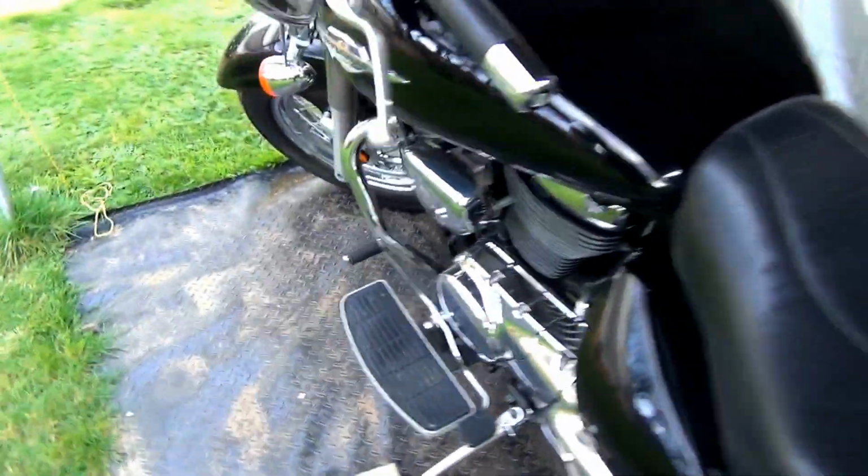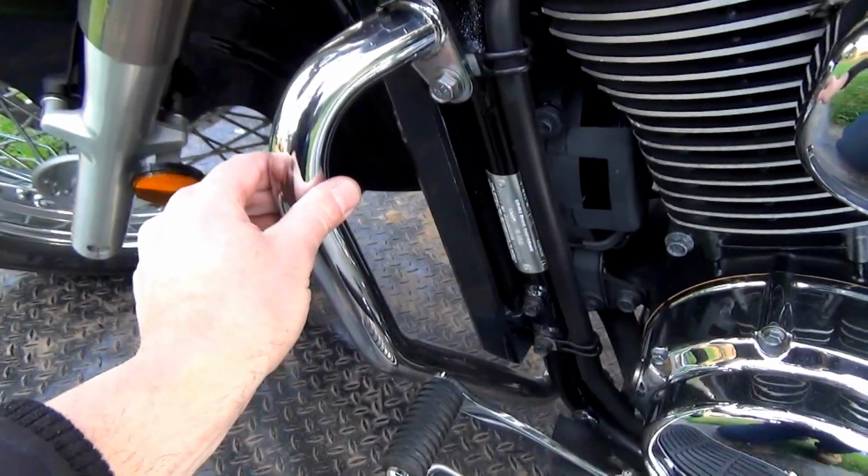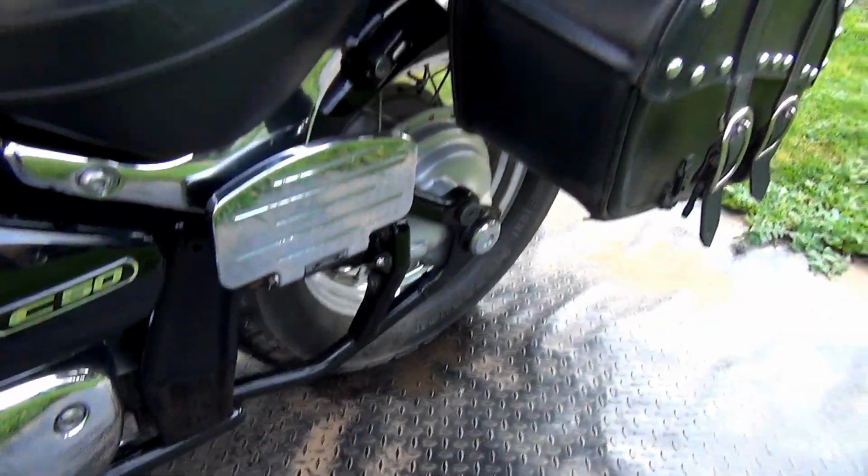But you know, with all those RAM mount stuff, you can hook onto stuff like this and have a cool shot coming out through the wheel. Yeah, lots of places that you can attach stuff to.